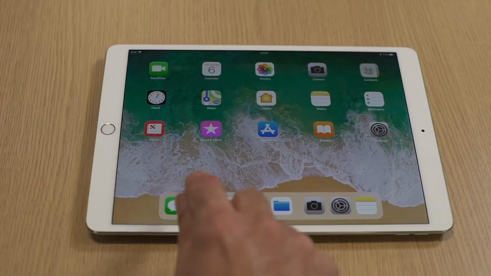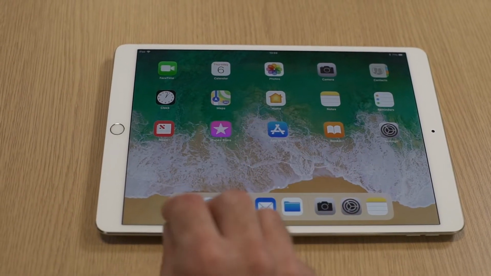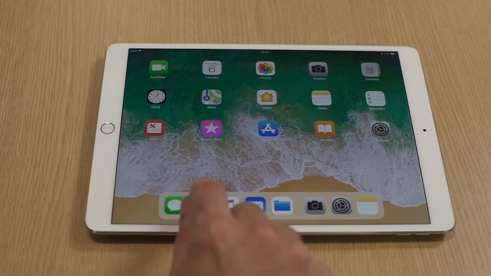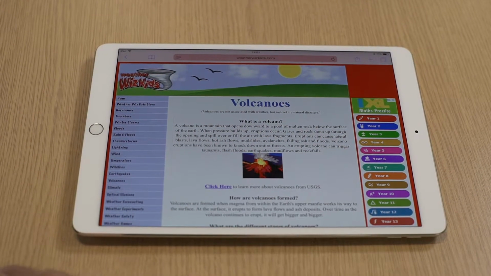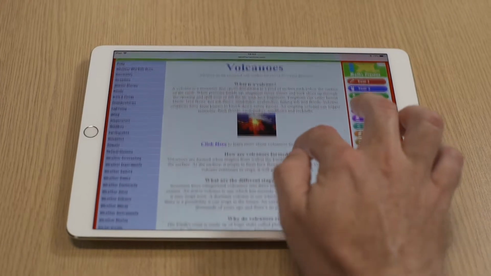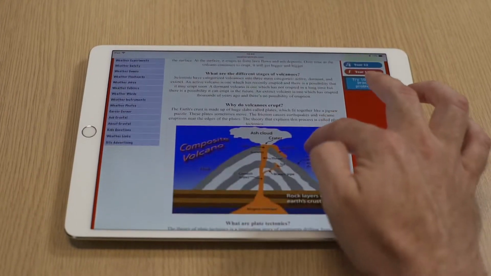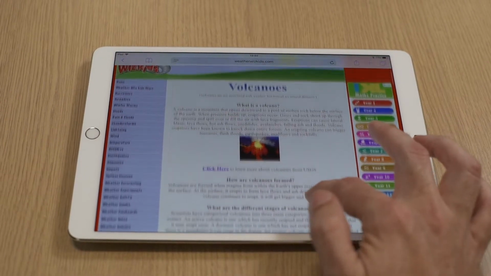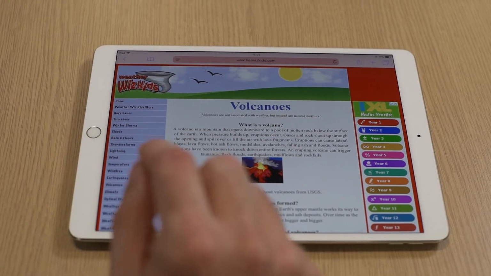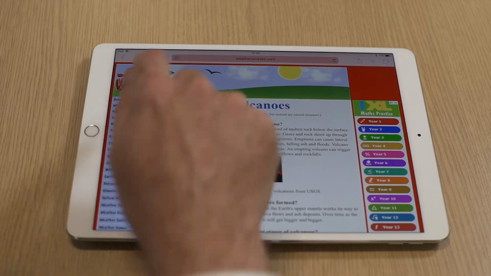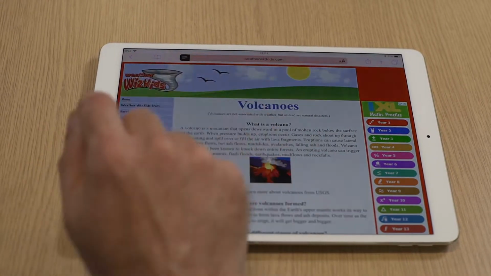Let's start by looking at some of the features we can use on the iPad that really help and support teaching and learning. So I'm just going to go to a web page here, and we're looking at a fairly standard website about volcanoes that's got lots of nice colours and bright things, and maybe even some adverts down the side that could be a little bit distracting for some of the learners in the classroom. And one of the things we have on a lot of websites that we visit is the reader, which is these little lines up in the address bar.